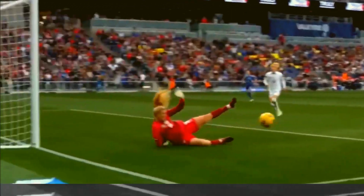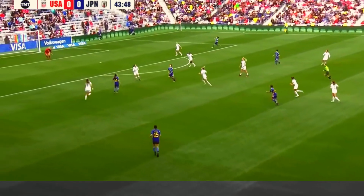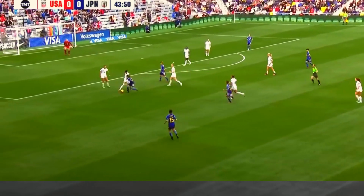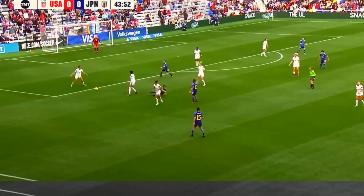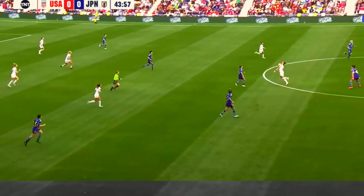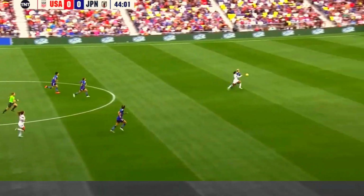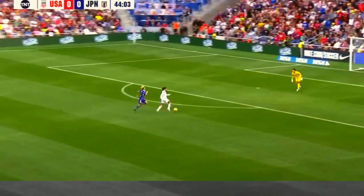It's the Angel City player, Iwabuchi, who didn't play at all on Thursday. So you'd expect to go the full 90 today. Away by Huerta. Morgan the only player forward. Swanson joining the attack now and has made the run through the middle. And Swanson's able to get there first and gets around Miyake.